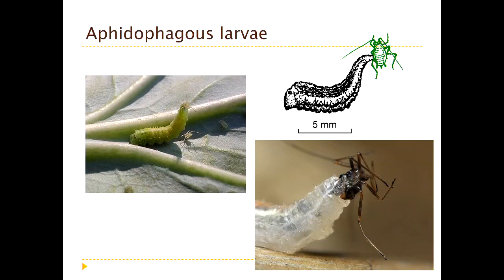Some of them like ant-tended root aphids. Now, if you lift a plant up, it's a classic one, I lifted a load of dandelions out of my allotment. It tells you how often I do my allotment. I had some nice big dandelions. Lift them up, and there are lots and lots of root aphids on the dandelions. Ants will tend those aphids. And we think, in fact we know, that there are a range of hoverfly larvae that actually go for these ant-tended root aphids. What we don't know is quite which species of ant they're associated with and precisely how they manage themselves, because the ants do not want the hoverflies eating their dinner, because the ants are busy taking sugars from the aphids.